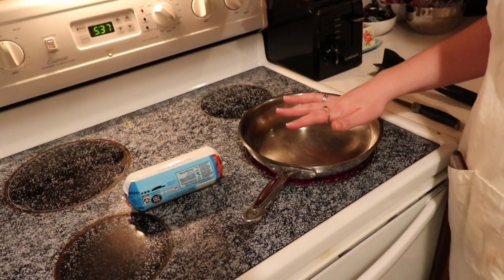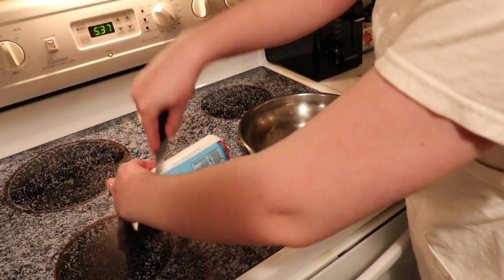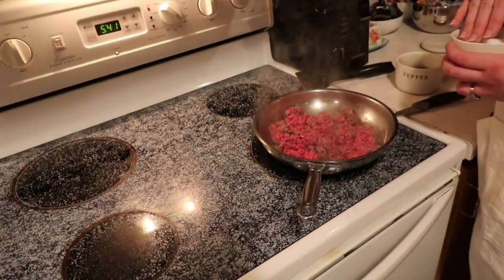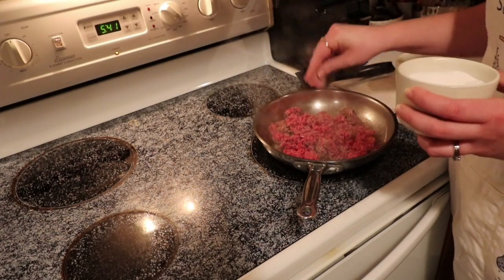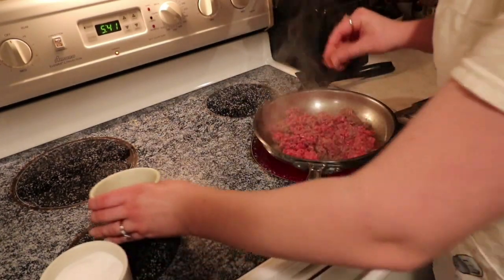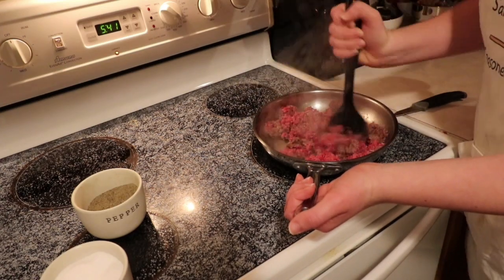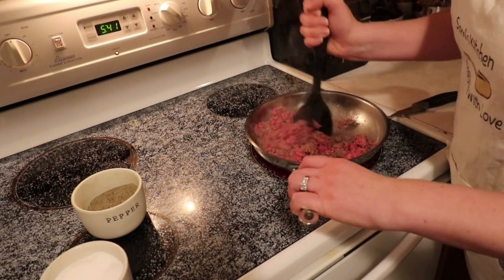Now I have my pan heating up over medium heat and my oven is set to 350. And I'm just going to start browning my hamburger. So my hamburger is browning up and I'm just going to hit it with some salt and pepper. And it's very important that you season every layer of your dish. Because it's just hamburger and white rice mainly, you need to salt and pepper it quite a bit so that you get some flavor in it.